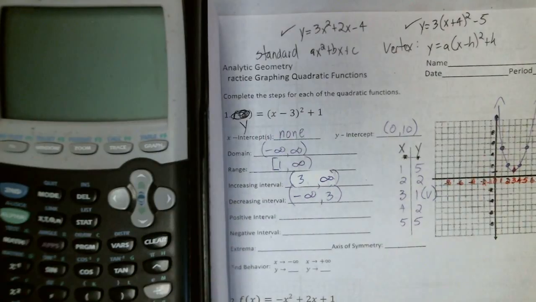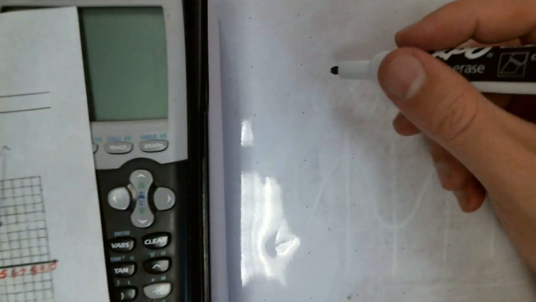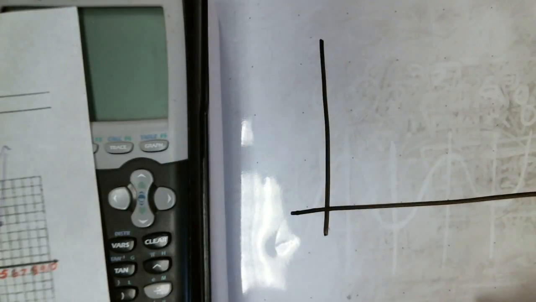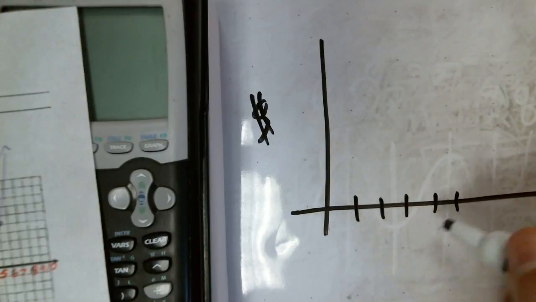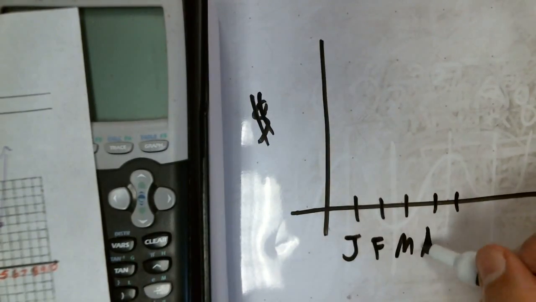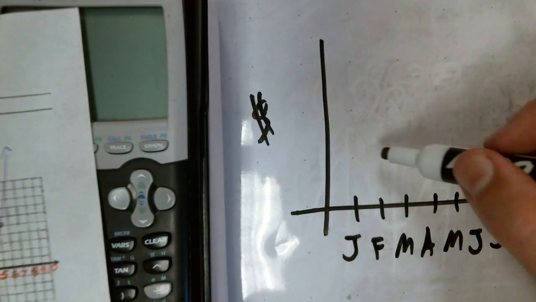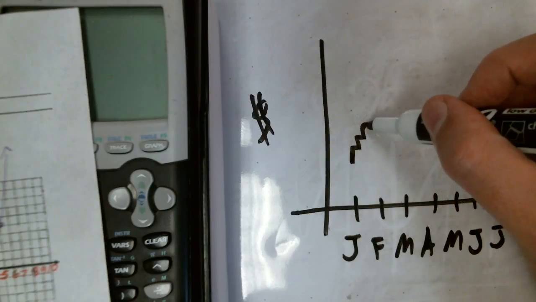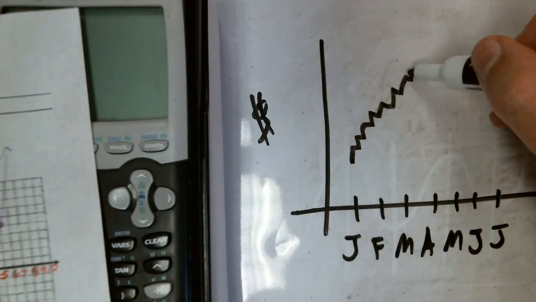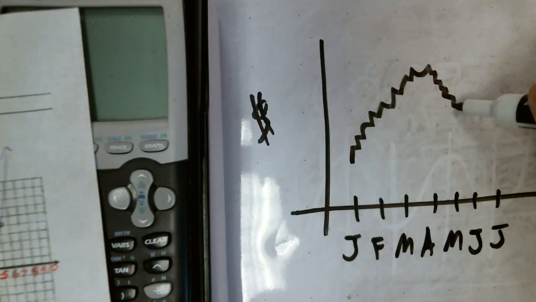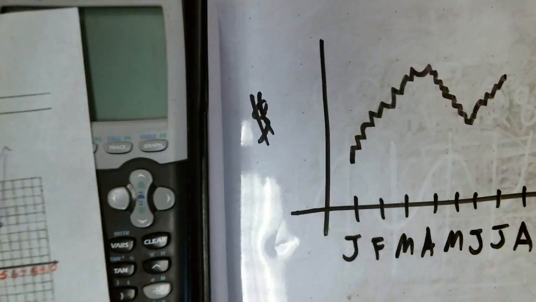Okay, and let me give you another real world example. You know I'm real big on these real world analogies, and I use this in class, but I think it's important. Let's think about a chart of a stock. Let's say I've got the dollars per share, the cost of the stock, and let's say these are dates: January, February, March, April, May, June, July, etc. My stock's kind of going up, and then it starts to drop, and then it starts to go up again. So this could be a stock chart.